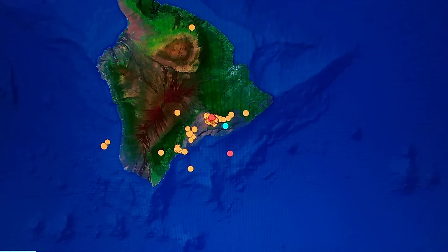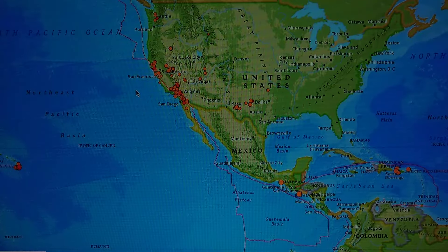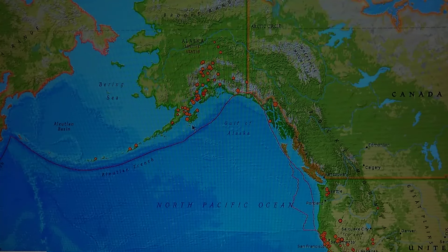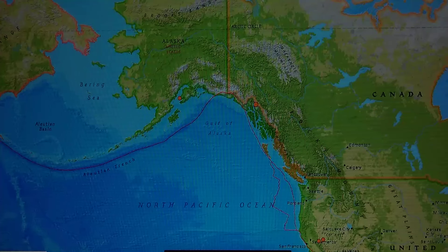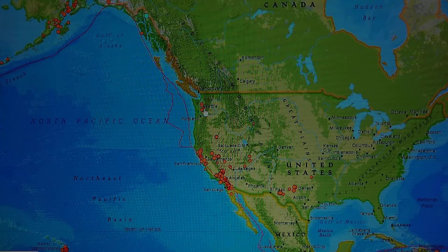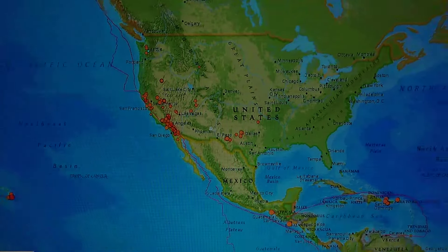It's not looking good — anything could happen; the volcano could take the island back. We never know what the next day brings. Now here is Alaska, and there's not much going on — just a lot of small activity. We only have two showing at 2.5 and greater: a 2.7 and a 3.3. There's one small one on Mount Veniaminof, and down through here we don't have much going on.